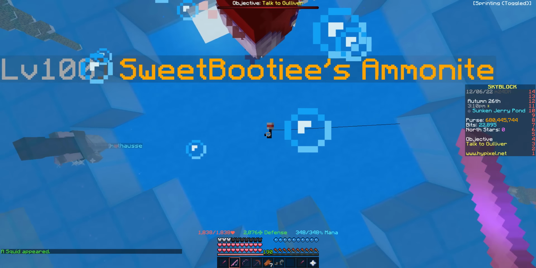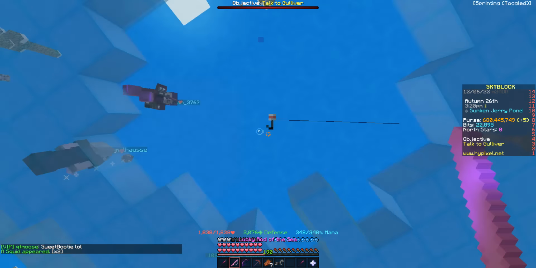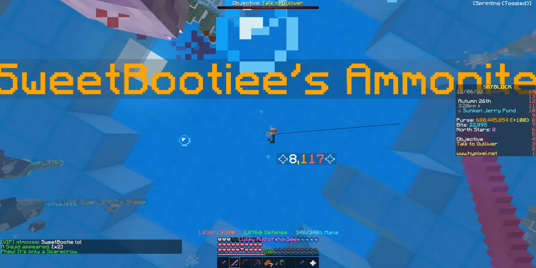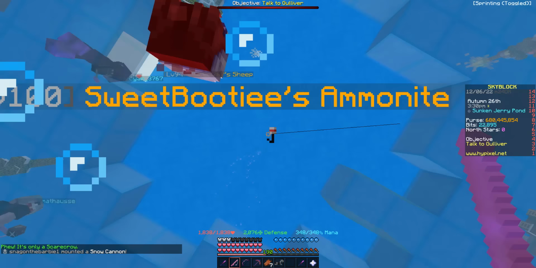This is pretty funny. There's a spooky event that just started, so I'm able to fish up some spooky mobs within the Jerry Island. I guess something that you only see in December, but we got this lucky hoof here, so I'm not complaining.